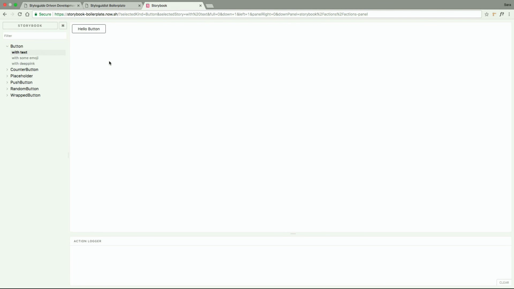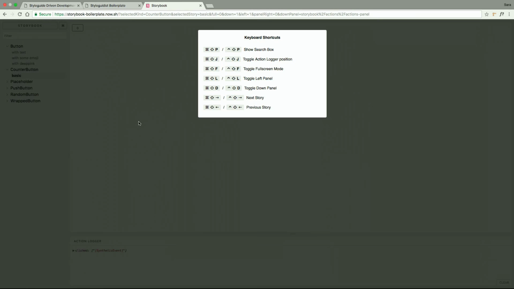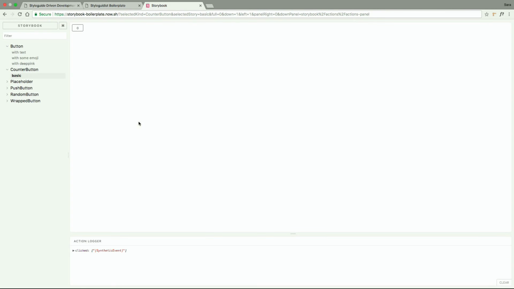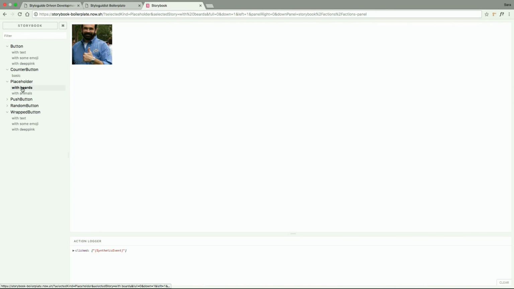So this is the boilerplate that you get. This has only one add-on, which is the action logger, as you can see. It doesn't have any other add-ons. And you can also check everything that your component does. Click it, counter button. It has this really nifty thing that I really like. I can never memorize the shortcuts, but I think it's really cool that it actually has some shortcuts. And this is everything that you get as soon as you just yarn start your boilerplate. You get something like this that you can just play around and change, add a lot of add-ons, create all your stuff, make it awesome.